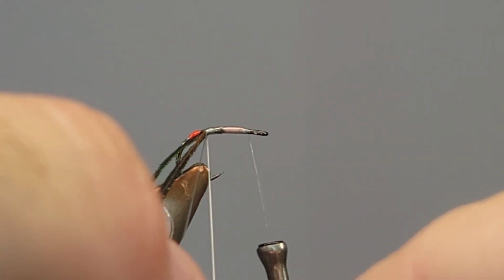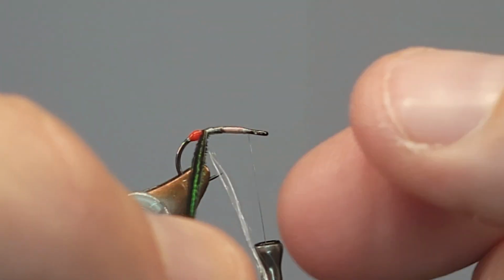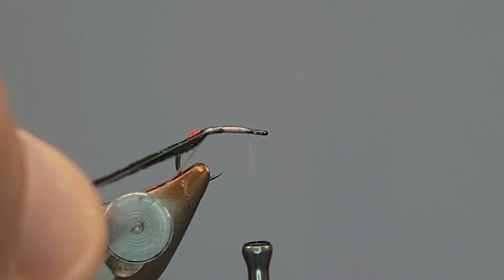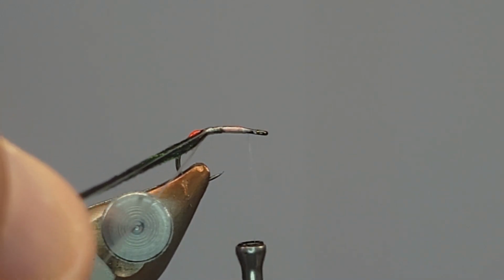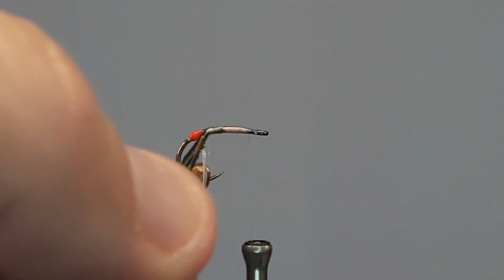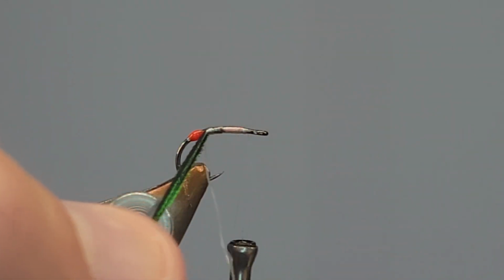Now, all I really want to do is twist my dubbing loop and lock in my peacock as I do that. So how I'm going to manage that, see how there's a top piece of thread and a bottom piece of thread? I have that peacock locked in with my finger along the top piece of thread. And I'm going to keep that nice and tight. I just ripped off a strand. Well, let's see what happens.